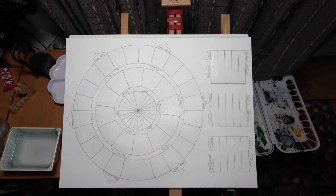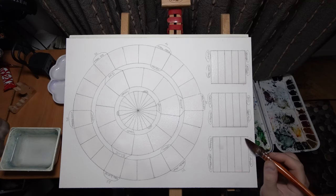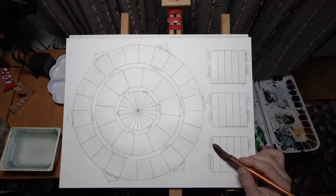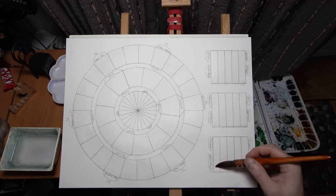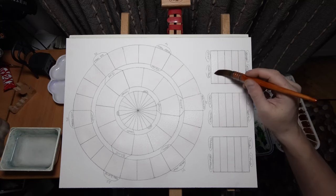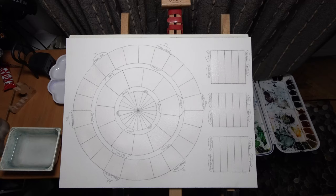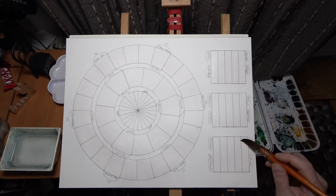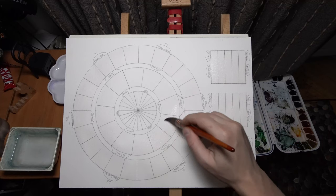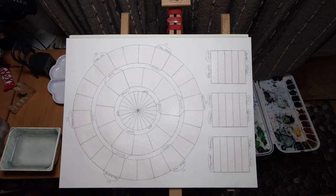And also I have to notice that my video will go without any pauses or stops, but just a reminder, wait for the previous layer, always let it dry completely before you apply a new layer. So my video will go non-stop, but I really waited in between the clips this video is made of. I waited for up to 15-20 minutes between layers for them to dry completely. Keep that in mind, and when you finish a layer, if you are doing it while watching my video, pause the video, hit stop, and wait for the layer to dry completely.